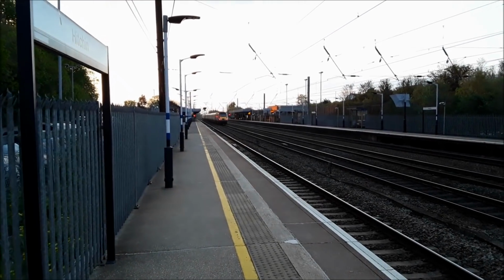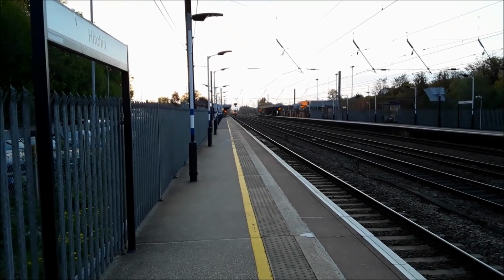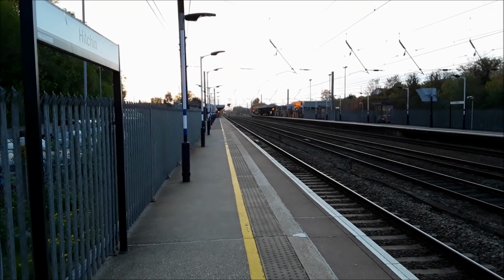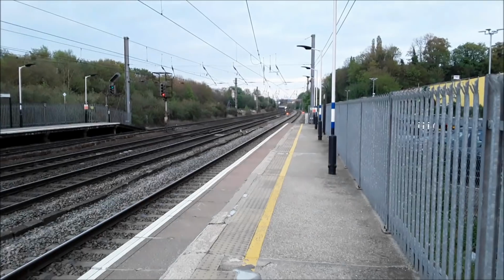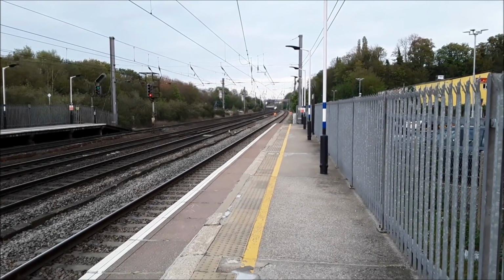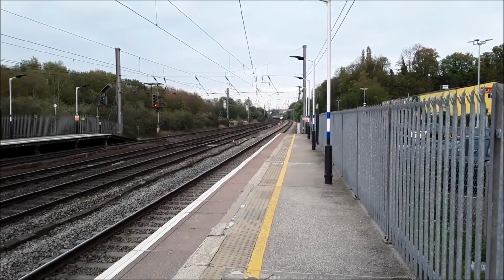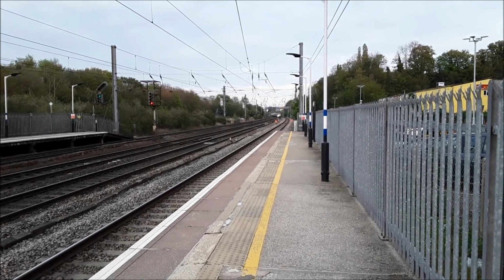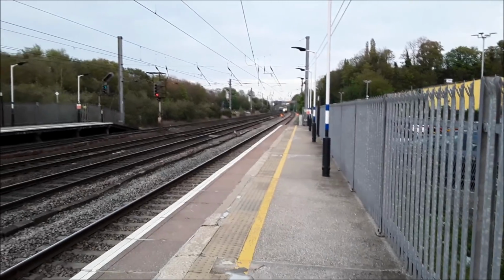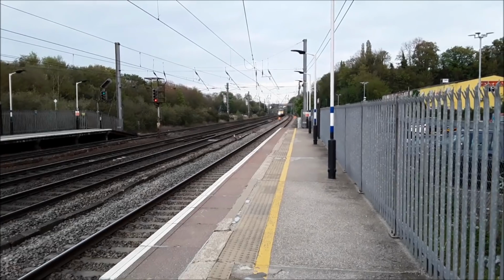43.310 and 43.317. Okay, the next train to pass by, running near 35 minutes late, is going to be an LNER 225 set going from London to Leeds, and she is approaching a red aspect. I'm surprised that hasn't changed as of yet. Let me just have a quick turn around. Nope, she's still red.